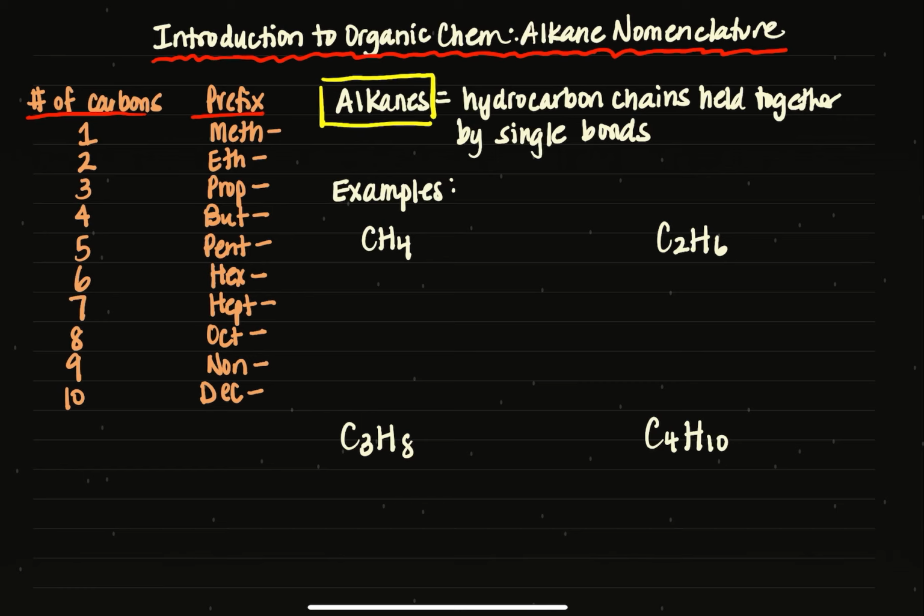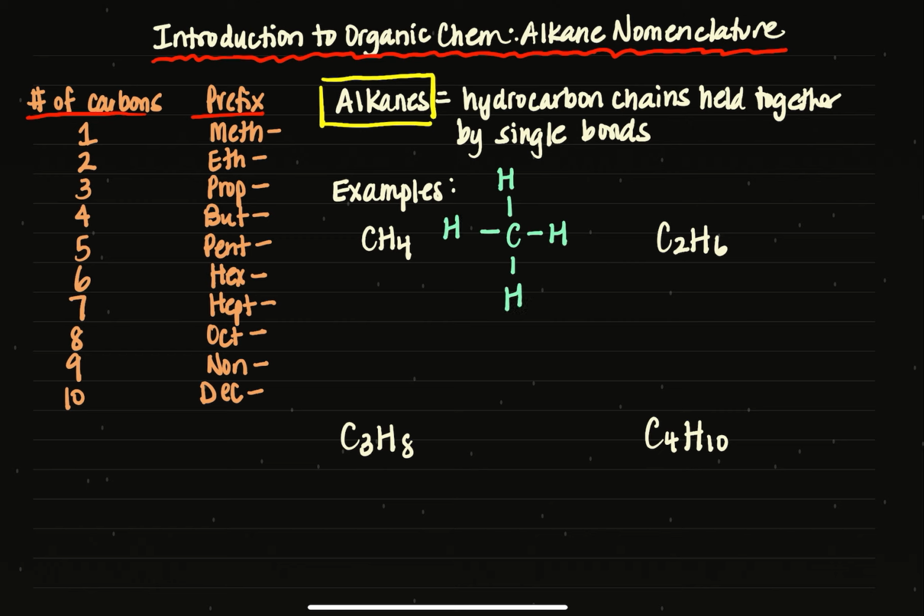In today's video lesson, we're going to start an introduction to organic chemistry by looking at alkane nomenclature, and this is kind of the foundation for this entire concept of organic. So alkanes are hydrocarbons that are linked together by single bonds. For example, CH4. If I draw the Lewis dot diagram for CH4, it looks like this. And we see that it's all, again, singly bonded, so it's an alkane.